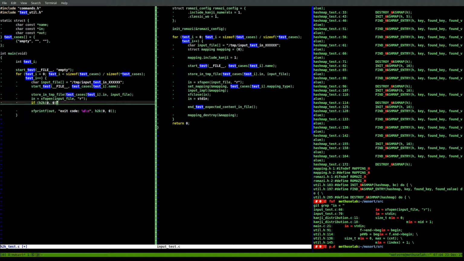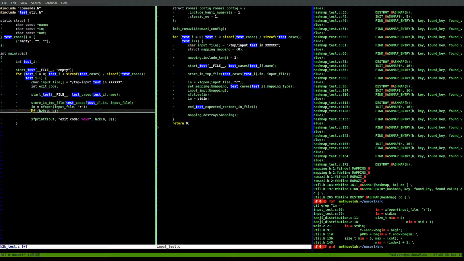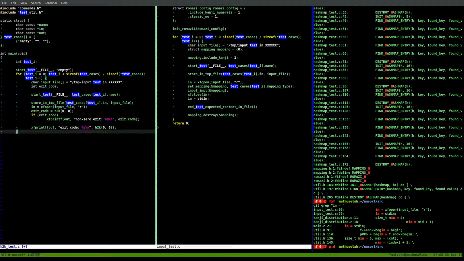If h2k int exit code, exit code equals that, and then if exit code, then we'll print out an error, printf non-zero exit code. Okay.